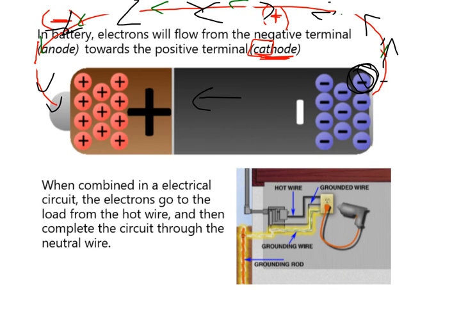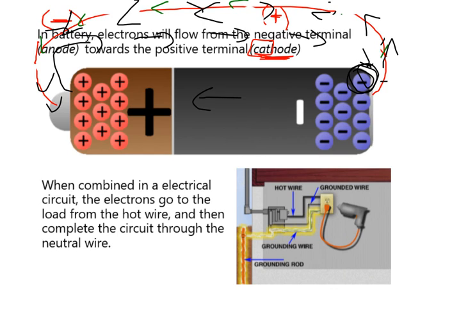Now, that's actually a reason why we'll eventually talk about something called conventional current. Way back in the 1800s, when Ben Franklin was first doing experiments, he actually thought it was the positives that moved. And because he didn't know positive from negative, he drew diagrams where he thought electrons were going from positive to negative. Sometimes we still work with those diagram drawings, but we call it conventional current. Basically the idea is this is the way things would, I'm using finger quotes here, move if positives could move, but they can't. So it's actually the negatives that move.